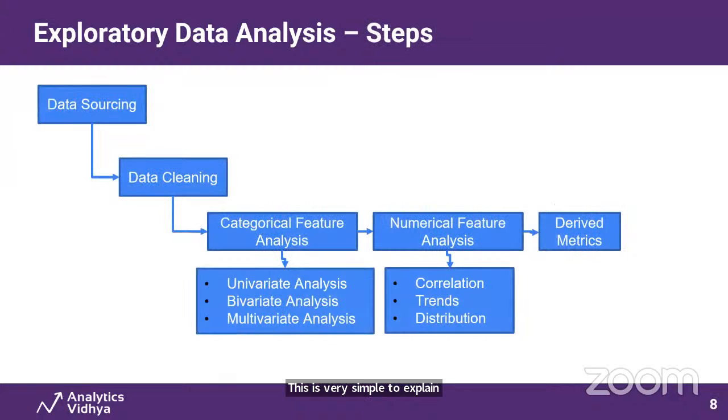Now the various steps. The first step is data sourcing. Most of the time, in the industry or from the client, you will get the data. There is a lot of data available with the client itself. This part is actually done by the data engineers, such as the proper pipelining, the frequency of bringing in the data, and which sources they bring the data from. All these things are part of data engineering.